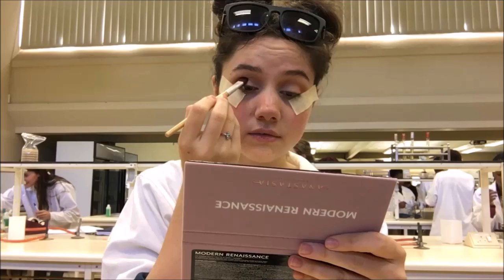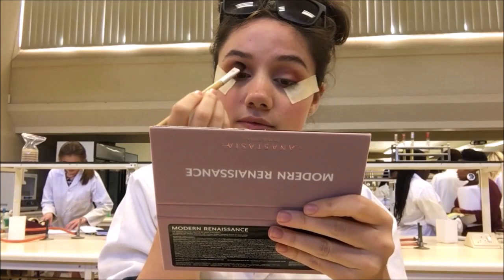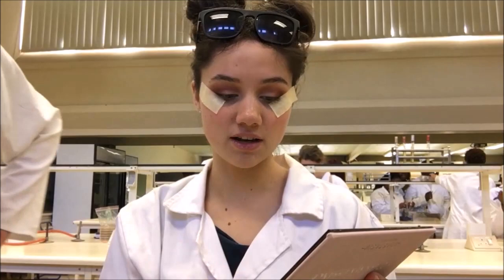His lab partner didn't pitch. We work in teams and his guy didn't pitch. He had to do everything alone. So I did mine with my friend and we got finished quickly, and then I decided to do my makeup and I gave him tips as we were going along so that he can finish as well. So in return, I had him pick out some of my colors. And boys be boys, they don't know all that much about makeup, so he was hella confused, but I found it hella cute.